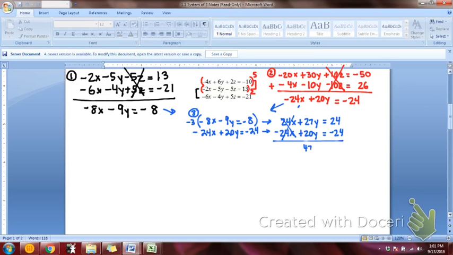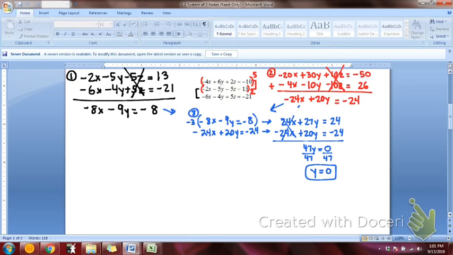So 47y equals 0. Is that what you guys are getting? Yeah. That's okay to have that. Okay, if I want to solve for y, what do I need to do with that 47, Emily Heggie? What do we do with that 47? Good, I'm going to divide each side by 47. But what is 0 divided by anything? 0. So my y value is 0. Put a box around that.